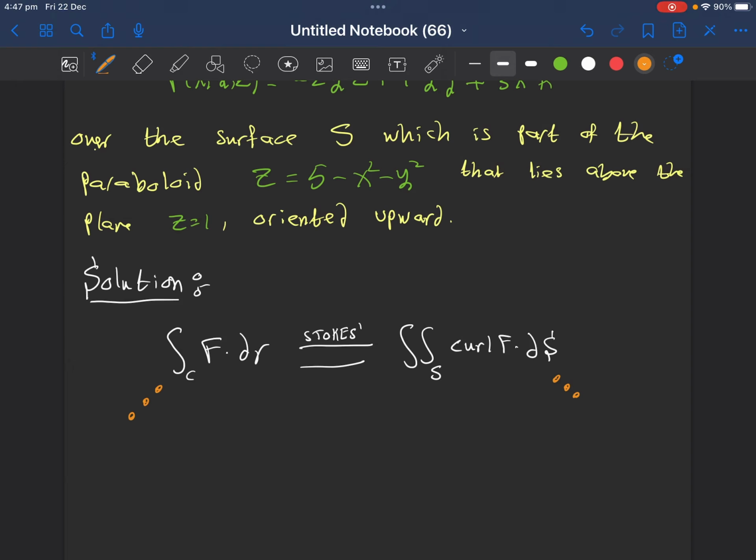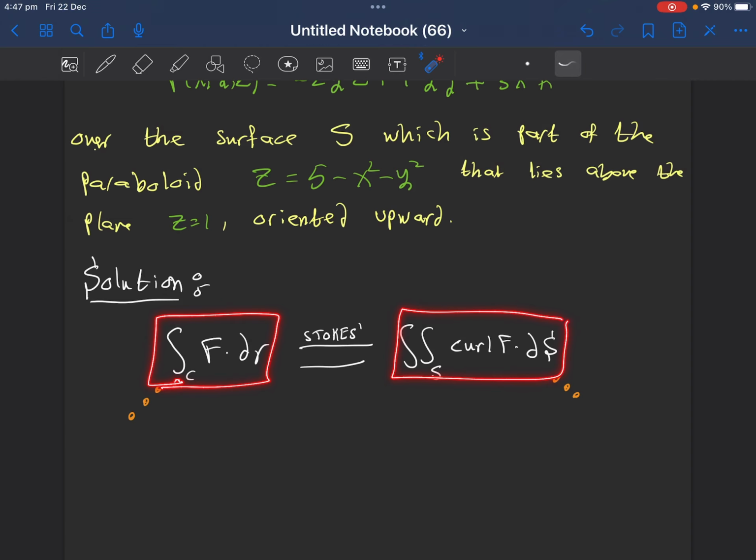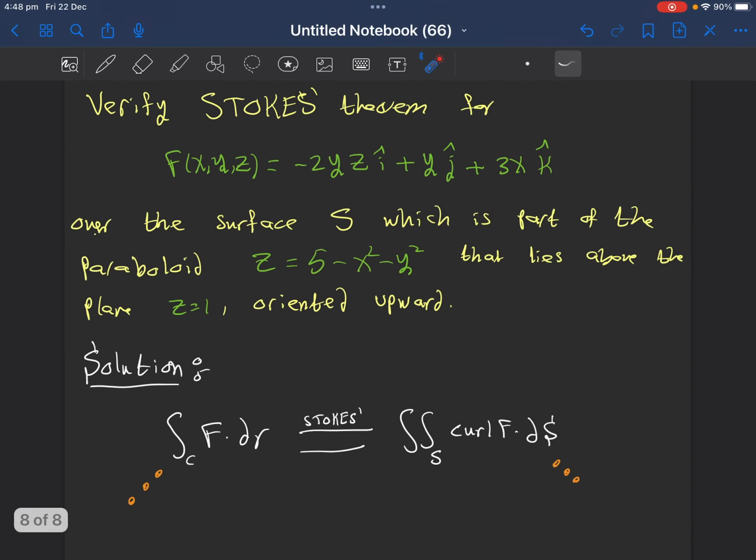Now, if you have watched part one, in part one, we calculated a line integral for a different question. In part two of the videos, we calculate the double integral. So in part three, we'll do both. So I would like to advise you to do two things first. If you didn't watch part one and part two, please go and watch them, because everything here in this video is just similar to part one and part two, but it's combined. Second, after you watch them, pause this video and try to solve this question by yourself. Find the first one, second one, and then play the video and make sure that the answers are identical.